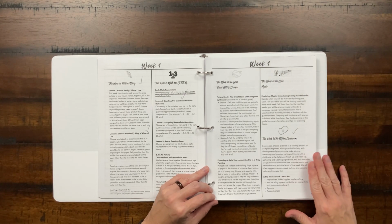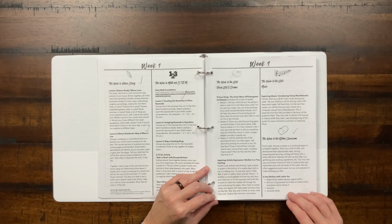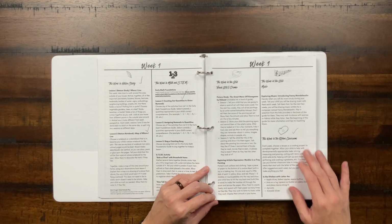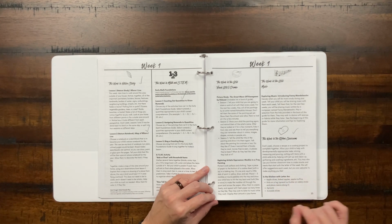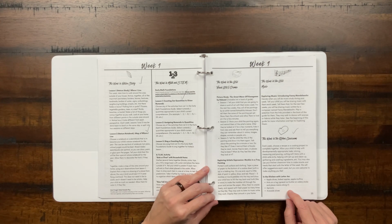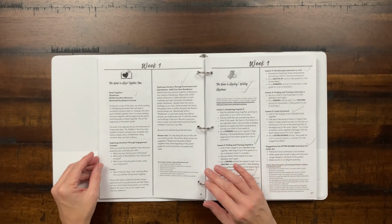And then the kitchen classroom is encouraging you to get into the kitchen and cook something with your child and all of the learning that you can get out of that. And you can find the tips in the earlier guidelines. Like I say, it doesn't tell you what to cook. It just suggests that you make something with the letter A, whether it's apple slices or baked apples or ants on a log or use avocado in something. So I think what we ended up doing for this is we went to the store and we found things that all started with A, and then we cooked something with those. And that was kind of a fun activity. So that's your kitchen classroom.